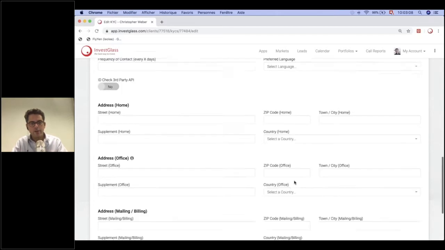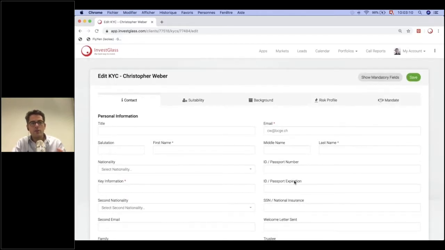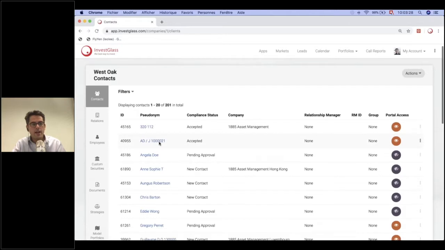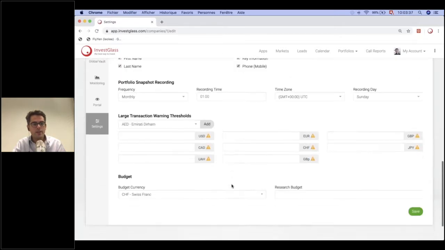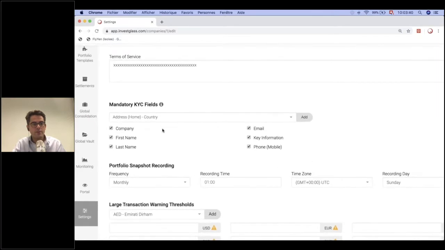That's a good point. So if you want to have your sales team focus on fields that are meaningful, the way to do it is to prepare the minimum required fields. We call this the mandatory fields into the CRM. To set up those fields, go to My Account, then Company. And here in the bottom, you will find Settings. And from the setting page, you can actually decide which fields are going to be mandatory.